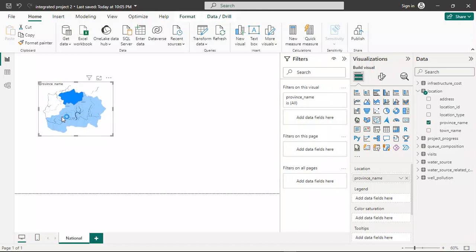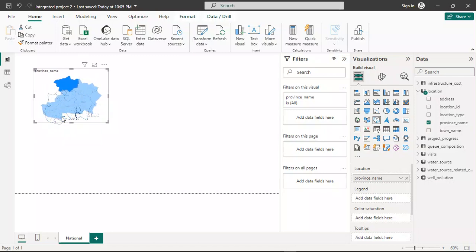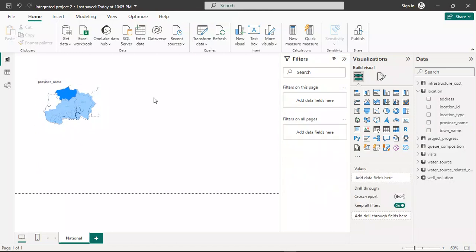So let me try to find... I think it should be somewhere here. Let me resize so that it can fit on that one. I think that way, right? Yeah, that will do. Sorry guys.